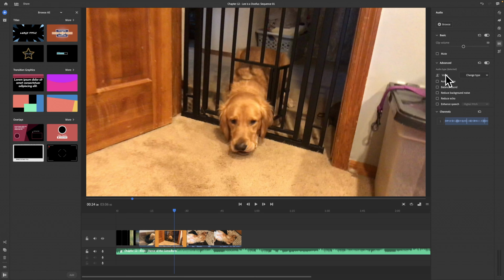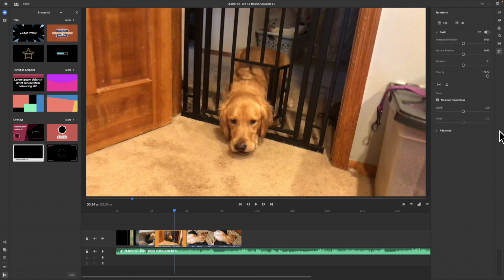Sweetening sound would be a whole other class. So if these don't work, you will need to look at something like using the more advanced audio controls in Premiere or Adobe Audition or another program. Finally, we have sizing and crop, which is what it sounds like, sizing and crop. Okay, let's do some editing.